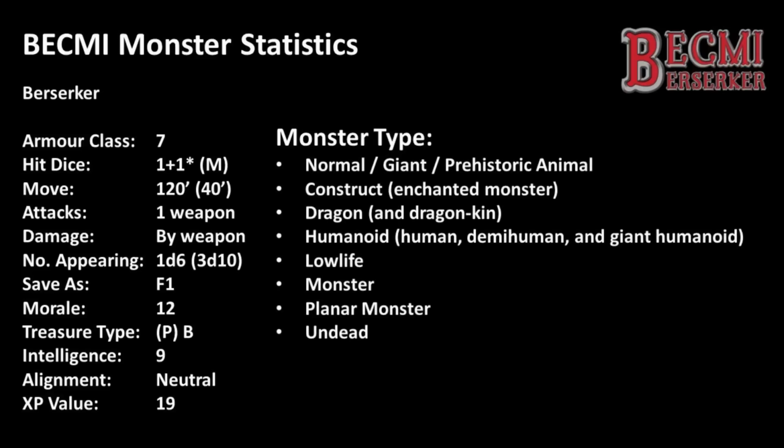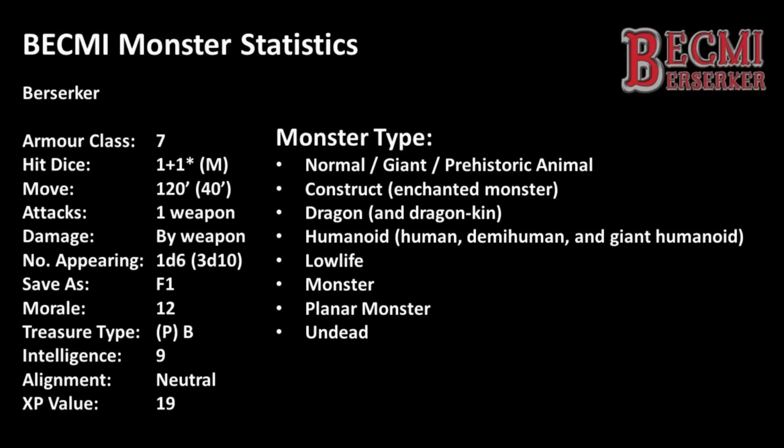I just want to touch on monster type for a moment. Here's a list of the types or categories given in the Rules Cyclopedia. These monster types were not given in the earlier BECMI box sets, and I made an argument in my Rules Cyclopedia video about how this type of categorization first appeared in D&D in that publication, and no one has told me I'm wrong yet. If I am wrong, then please correct me in the comments.